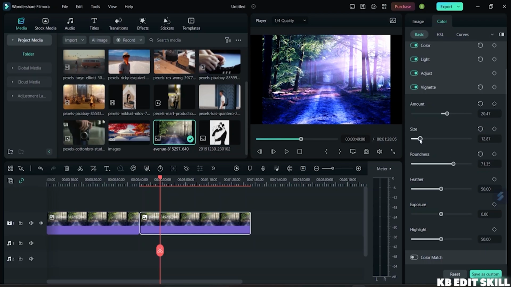Okay, now I can decrease the size here, and here comes the feather option. So feather option just focuses on that blackish discoloration here, which is in the middle of my screen here.